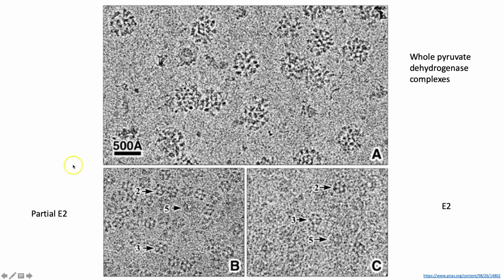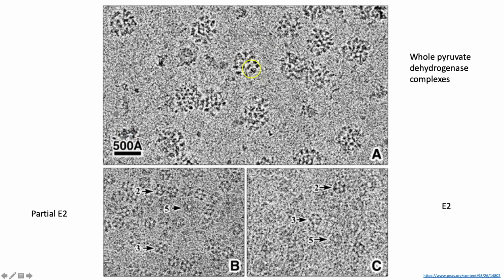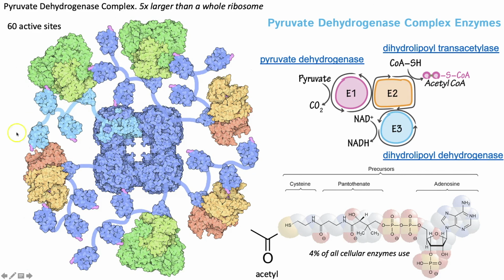Now, here's a picture. You always gotta see a picture. Every textbook I've ever seen shows you a picture of what the pyruvate dehydrogenase complex looks like. You can see it looks kind of goofy, right? We're zoomed way in. That's 500 angstroms, so we're super zoomed in. But you can see it kind of looks like that, right? You've got that little core right there and these outer pieces. This is a drastic oversimplification.